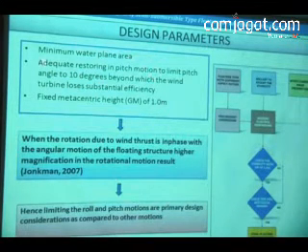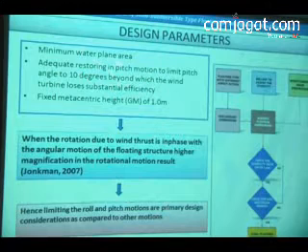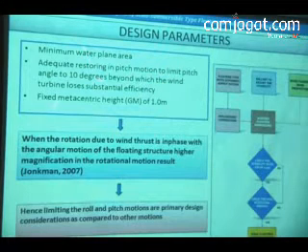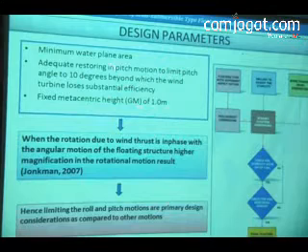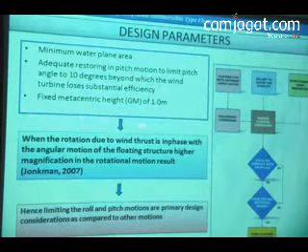So these are the driving parameters: the water plane area of the semi-submersibles at the water plane, and how much pitch motion is to be allowed, limited to 10 degrees, beyond which the wind turbine loses substantial efficiency. When we design semi-submersibles and compare them, we have to compare on one platform. So the platform we took is a fixed metacentric height of 1 meter, and we designed all the semi-submersibles with a fixed metacentric height of 1 meter.